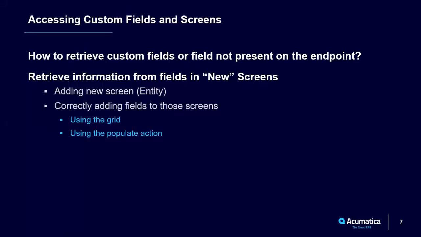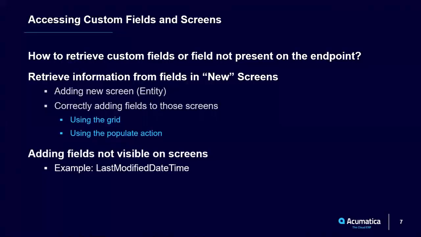these fields to that screen, either using the grid or a populate action that I will be displaying in the demo further along. Or if it's fields that are present on the screen and not visible, for example, the last modified date time, you can add them directly to an endpoint, or you can use the custom parameter that I talked about a bit earlier.